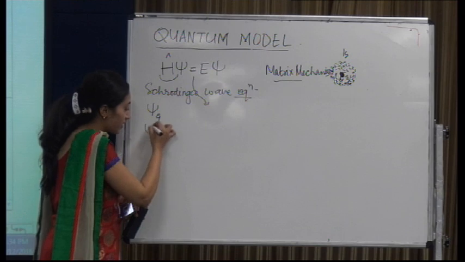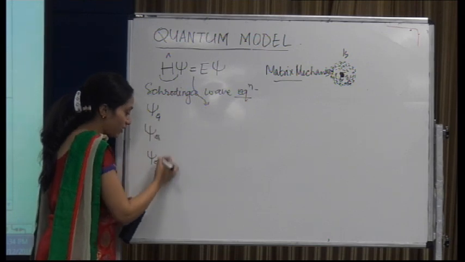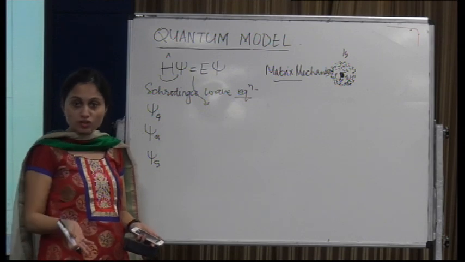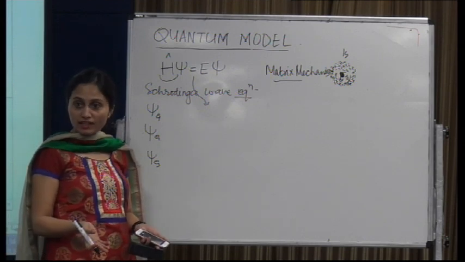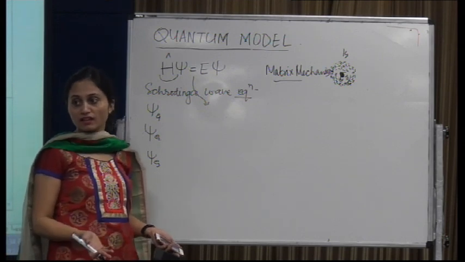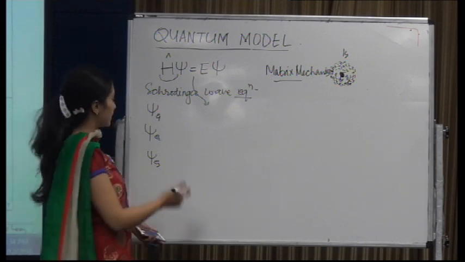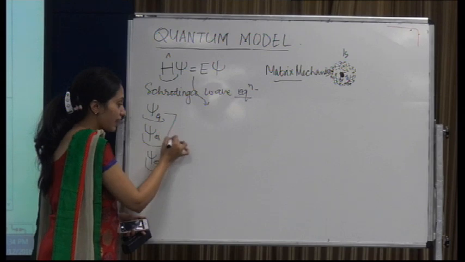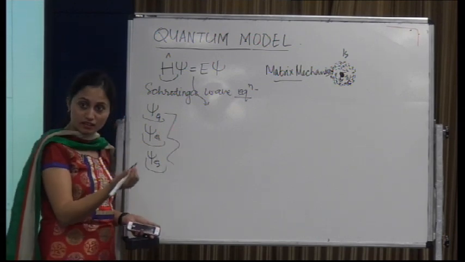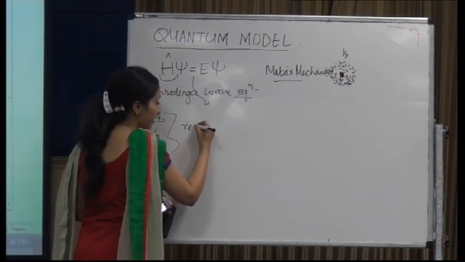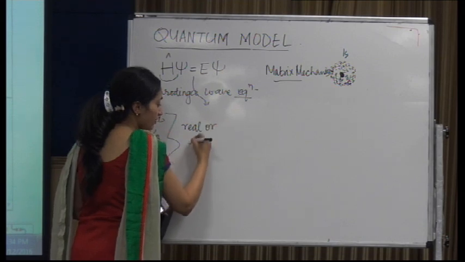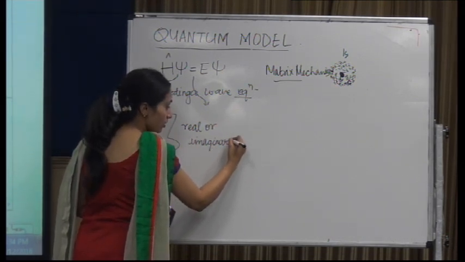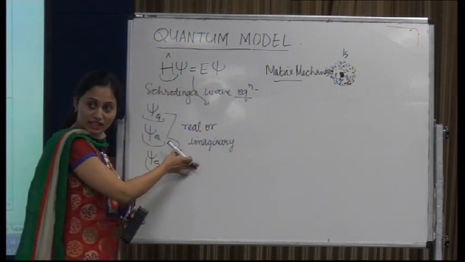Now the point is, this is a microscopic entity. You are saying that there are 3 electrons, but I am not sure because I cannot just see them easily, right? They are not visible to the naked eye, not even an atom. But these are like 3 wave functions. So these can be either real or imaginary.